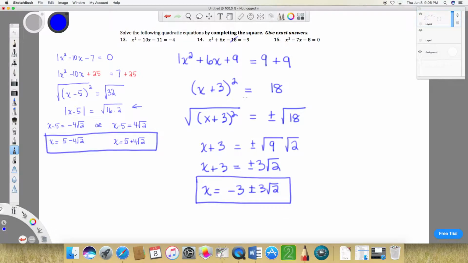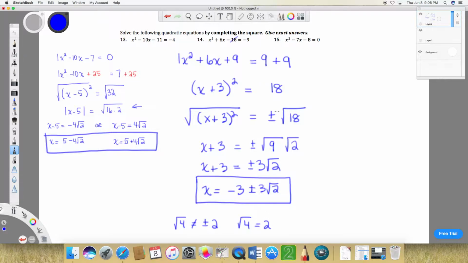I just feel bad for students that think that plus or minus goes there because they think that when you take the square root of 18, they do things like the square root of 4 is plus or minus 2. And the square roots of 4 are plus or minus 2, but this symbol is telling you to take the positive square root of 4, which is simply 2. So this is wrong to do like that, and it's correct to say that.